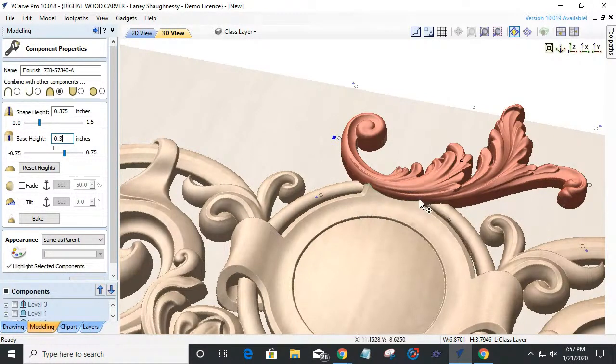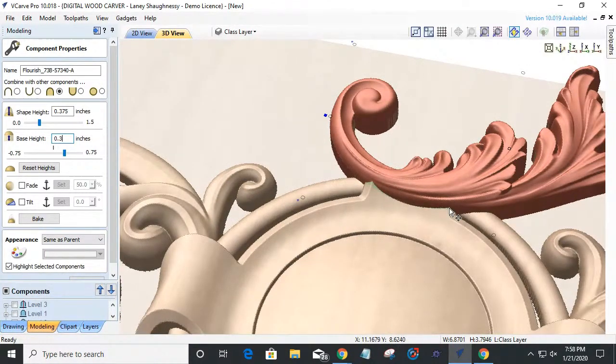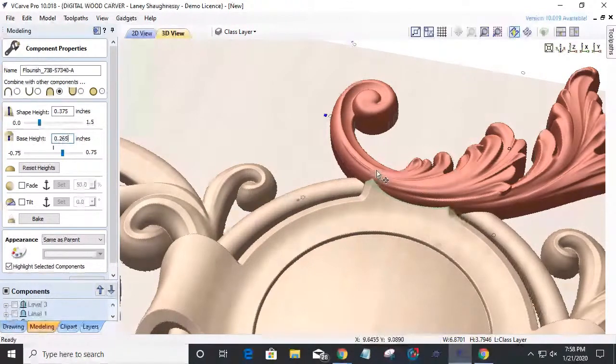So on that height, I don't need so much material above this little ridge right here. So I'm going to back it down just a bit. Instead of 0.25, I'm going to go 0.265. Let it reset itself. Let it come down just a little bit. And that's good for me. I don't care that it's sticking out over there. And I can see the little green nub over there where it's sticking out, because that's going to be gone here in just a moment.